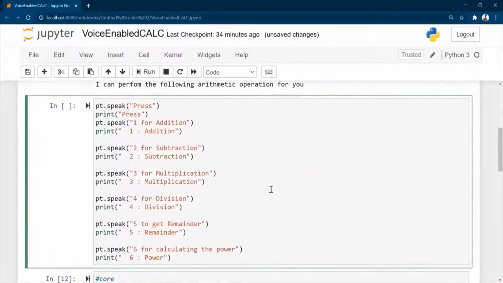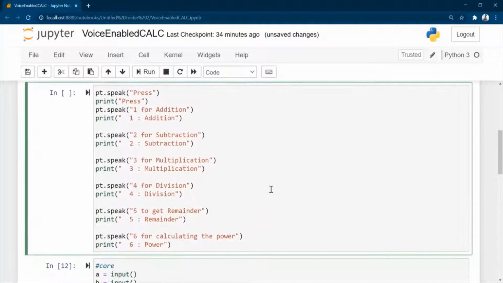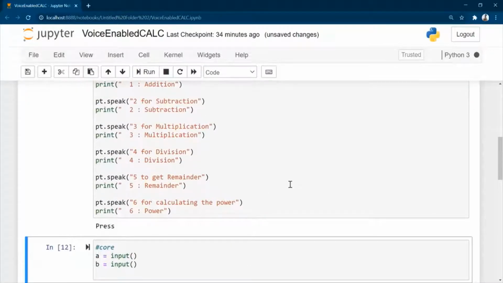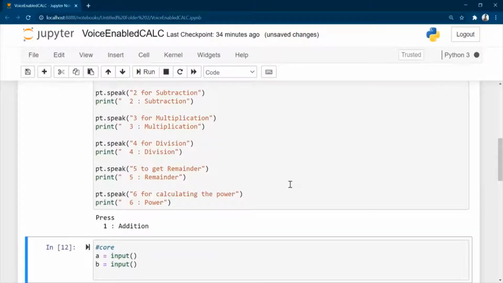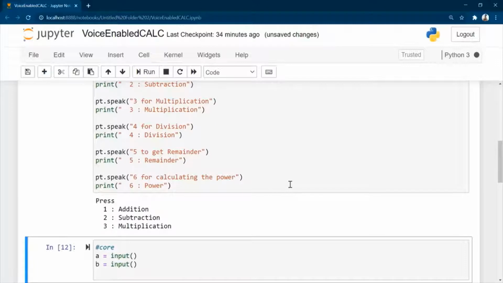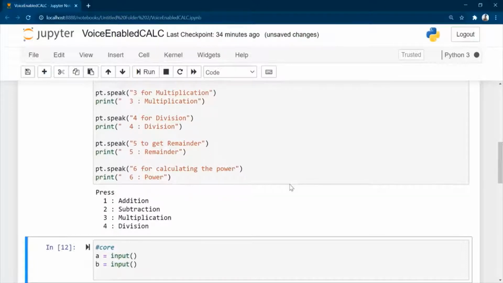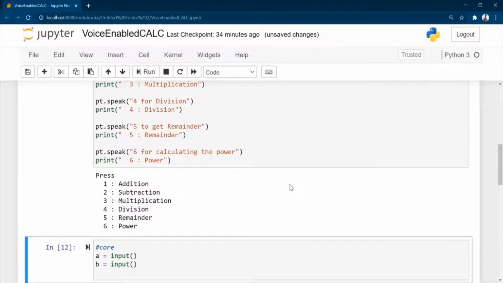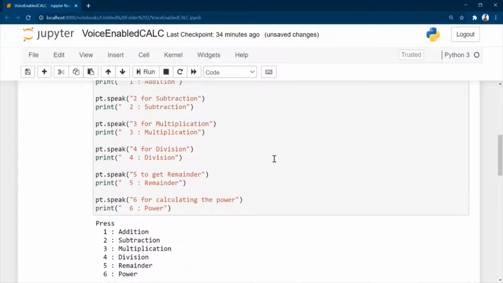Let me run it again and see. Shift plus enter. Press 1 for addition, 2 for subtraction, 3 for multiplication, 4 for division, 5 to get remainder, 6 for calculating the power. So now as expected it is working fine.